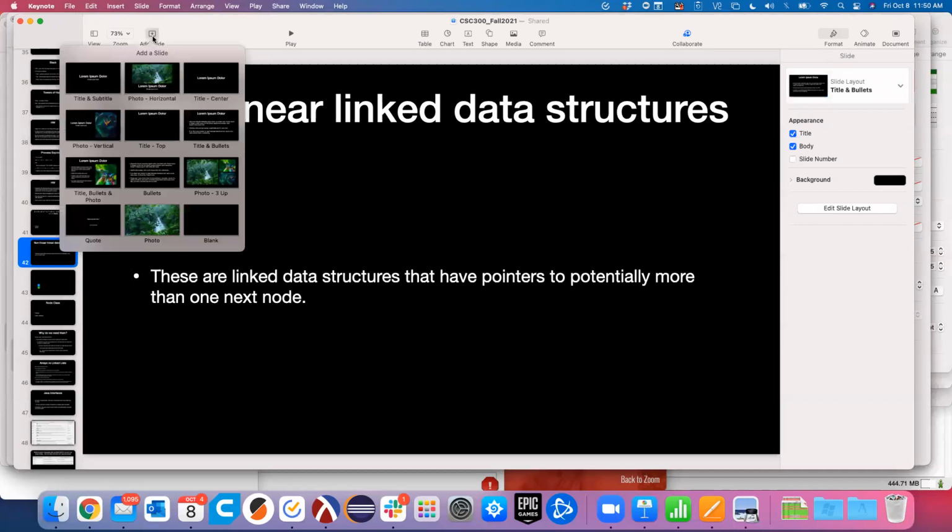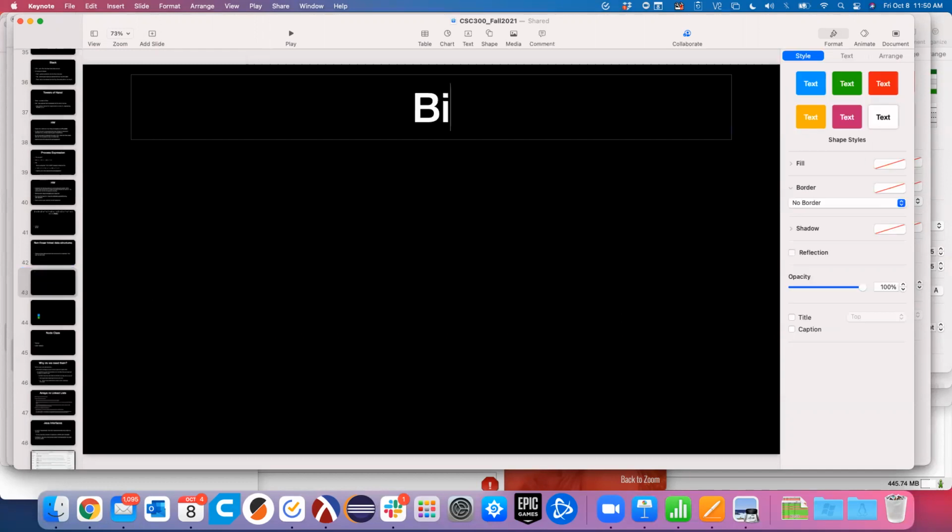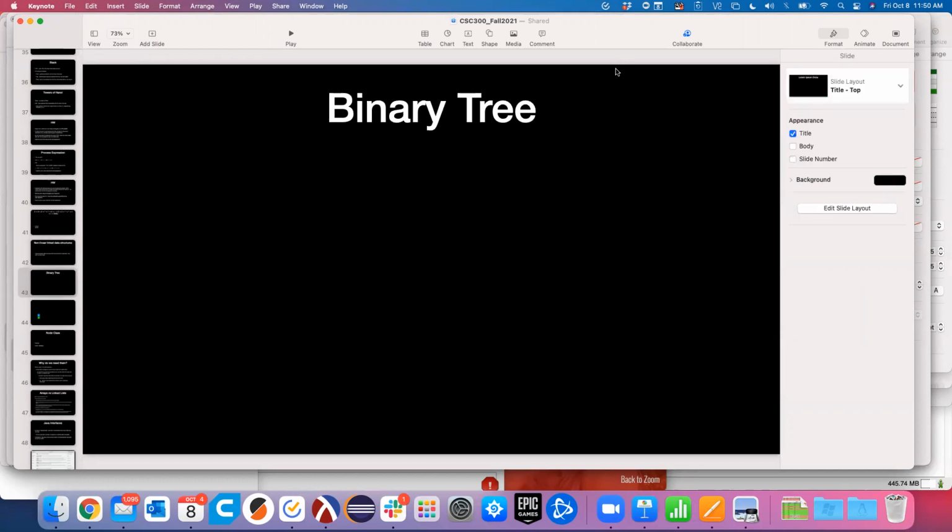So if we look at a picture of this guy, let's look at a binary tree. There's 2 pieces to a binary tree. One is what they look like, and the second one is the rules that they have to follow. Those are 2 separate things. A binary tree is any tree where a node has at most 2 child nodes, 2 next nodes.